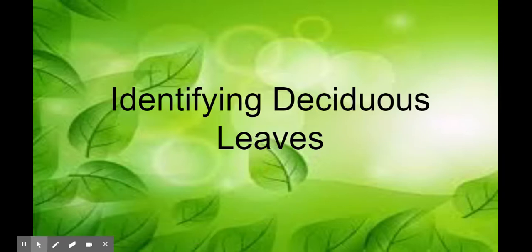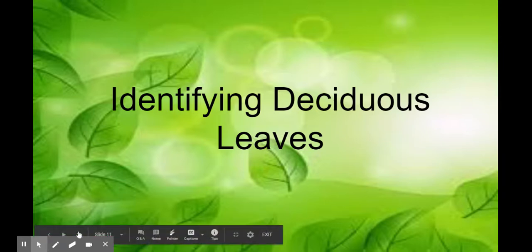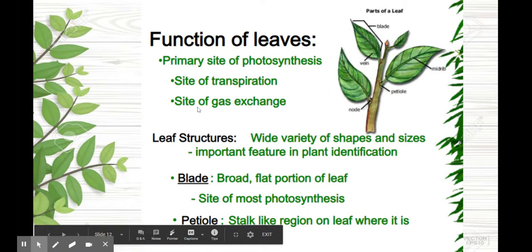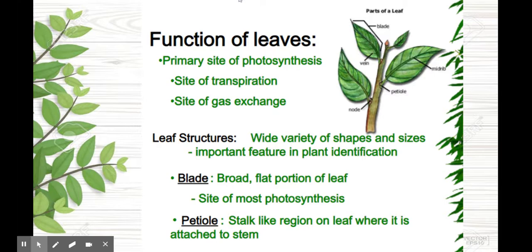So we're going to be going out and taking leaves from several trees. And so first of all, what is a leaf? Well, the big thing about leaves is it is a site of photosynthesis. This is where sunlight is absorbed and turned into sugar. And so that's the main thing that happens there.